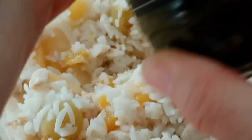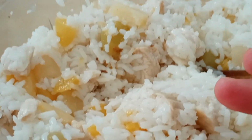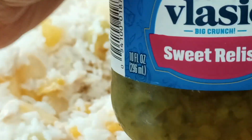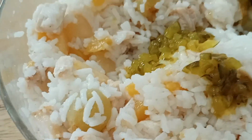In the next step, you could chop up, this is the back of the glass, where's the front? Here we go. You could chop up some pickles, or what I'm going to use today is sweet relish. Again, about 2 teaspoons, 1 tablespoon, more or less, whatever you like.